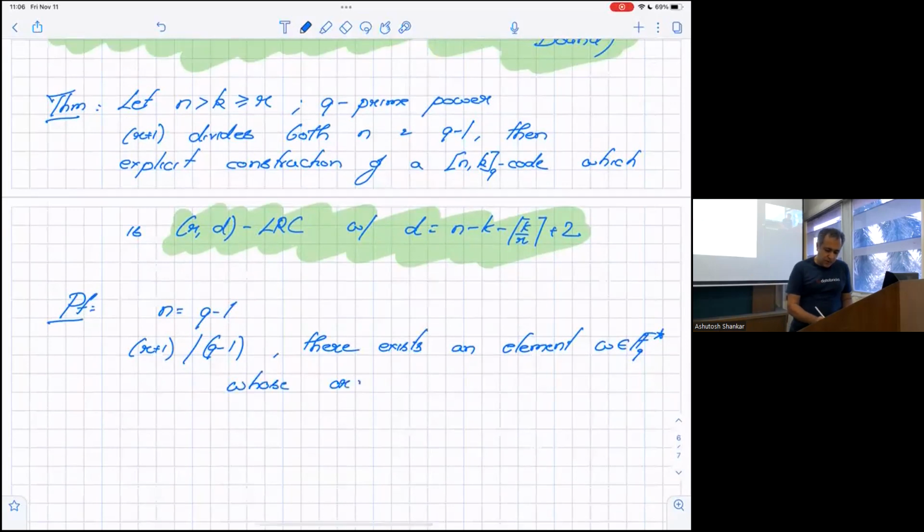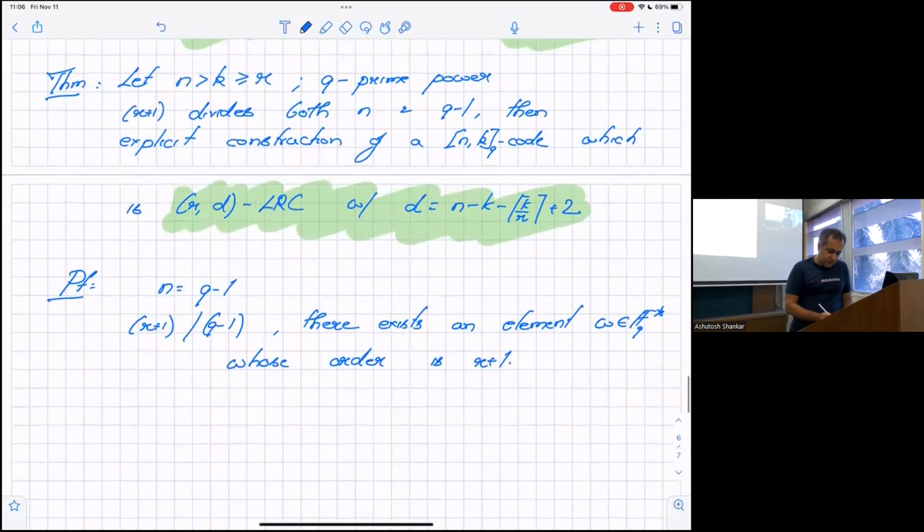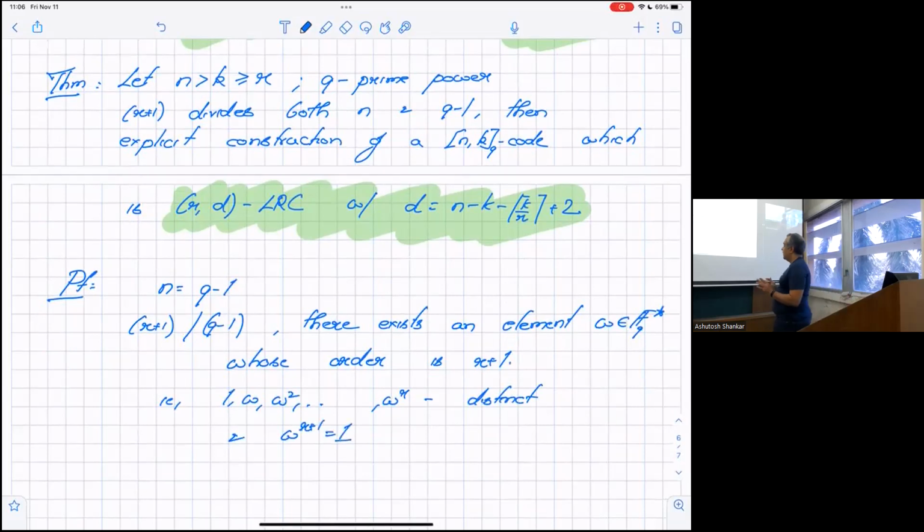Whose order is R plus 1. That is 1, omega, omega squared, ..., omega to the power R for all distinct elements, and omega to the power R plus 1 comes back to 1. And we could very nicely use this property. So it's basically you're going to use some algebra. It seems like a very combinatorial feature you want. We'll use a Reed-Solomon code with some algebra to get an RDL LRC, which is an LRC for every coordinate location, not just the message.